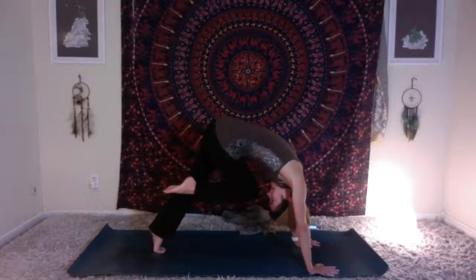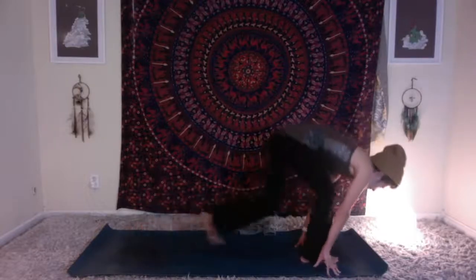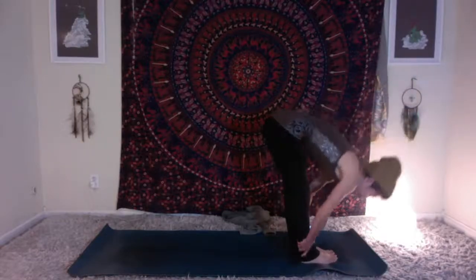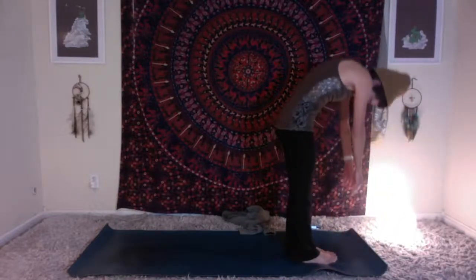Come up onto the left tiptoes and bring the shoulders up over the wrists. Right foot steps up between the hands. It's okay if it takes more than one step. Left foot steps up to meet it. Big toes come to touch and inhale to a halfway lift with hands on shins. Exhale, forward fold. And inhale brings you all the way up to stand.